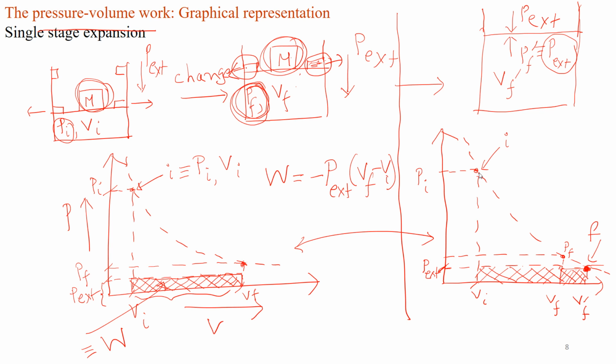And remember, at every stage, since the gas is expanding under isothermal condition, the pressure is dropping along this line, which is the PV isotherm, which we got according to Boyle's law. Now let us consider a case where the gas is compressed, where we are discussing the work done associated with a single stage compression.